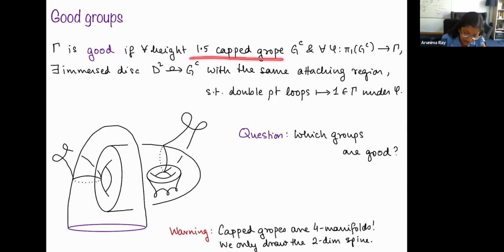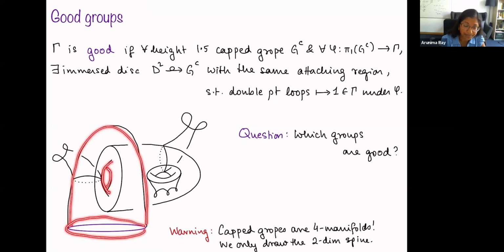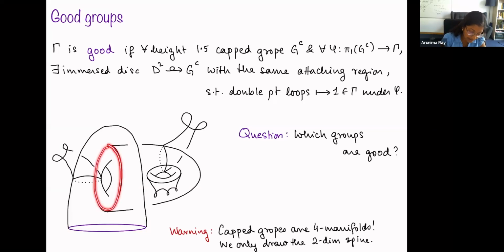First, we want to know what a height 1.5 capped group is. It's something that looks like this thing in the bottom left. So we saw what groups are in the recorded lectures. Here's a quick reminder. A group of height 1 is just a compact surface. So in this case, it's that one. A height 2 group would have more surfaces attached to a symplectic basis of curves for H1 of that base surface, but I just have height 1.5. So I only get a surface on 1/2 of those.